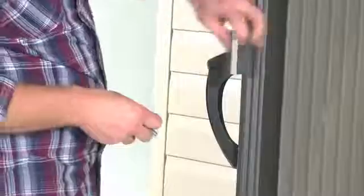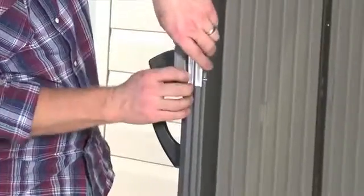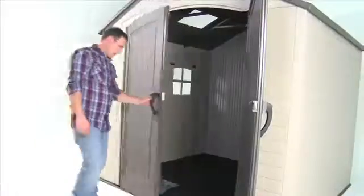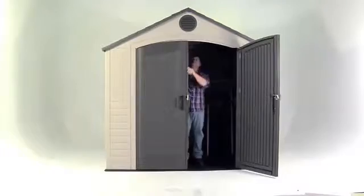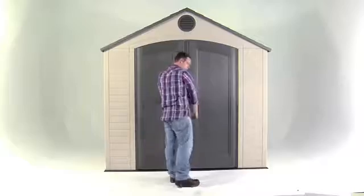On the left door, slide the strike plate on. You may need to nudge the door in channel to make the holes line up with the gap in the door. With the door handles in place, the shed is now complete.